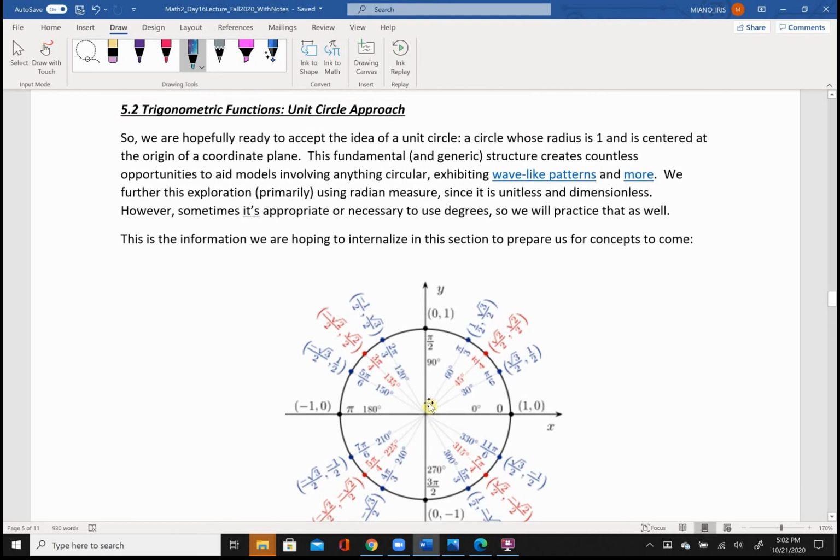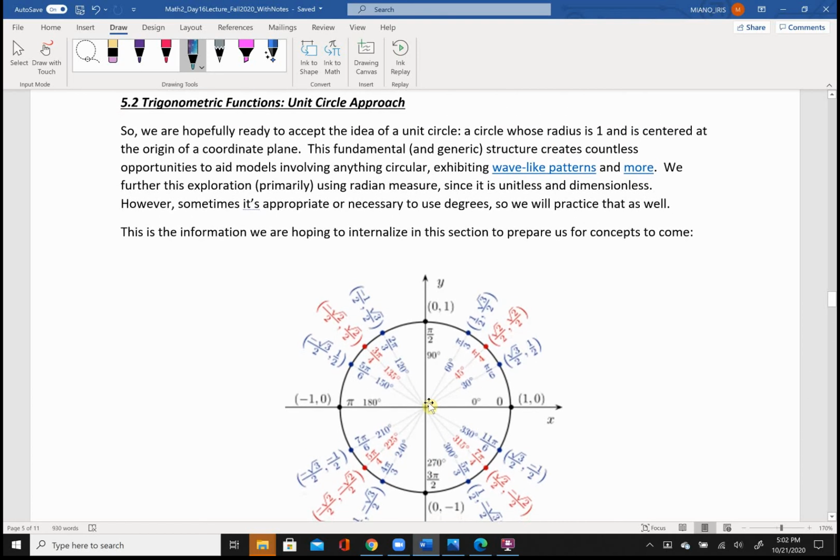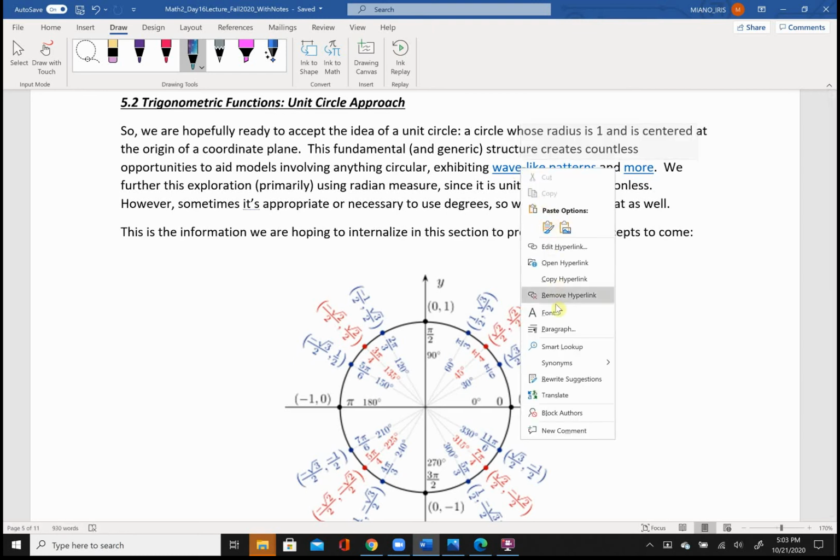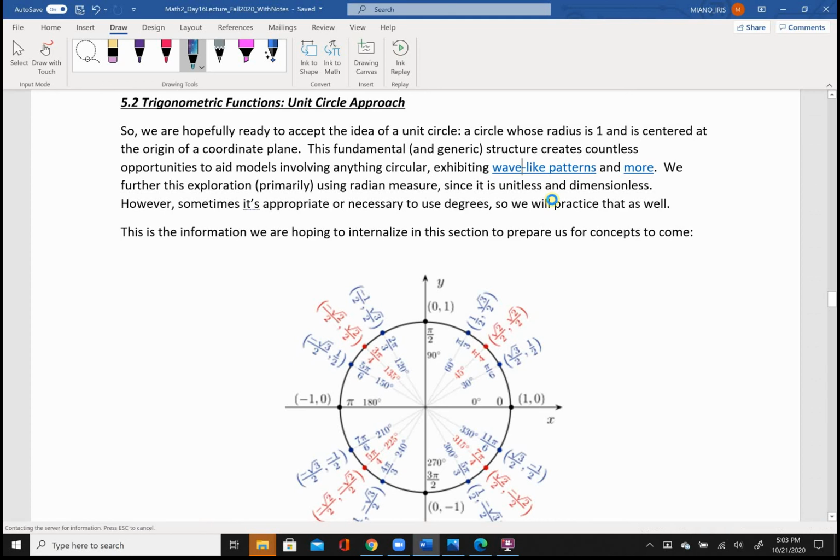Anyway, you may be wondering, why are we learning this? What good is this information? Well, if you have any kind of application that talks about things moving in a circular path, for obvious reasons from the previous section, you can see how that might be advantageous to know how to work with a calculating device that has that shape to it. Also, if you have anything that is associated with wave-like patterns, well, the unit circle is able to exhibit things with wave-like patterns.